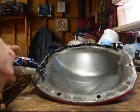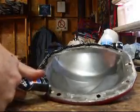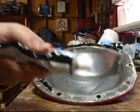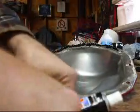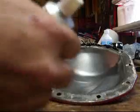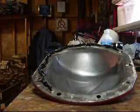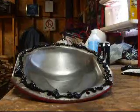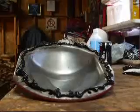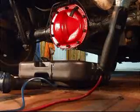Oh, Jesus. I guess all I can do now is hope I get enough on there. Should be. Put a bead around the differential hole too. So, only way to find out. It's on there and the bolts are finger tight. Tighten them down.